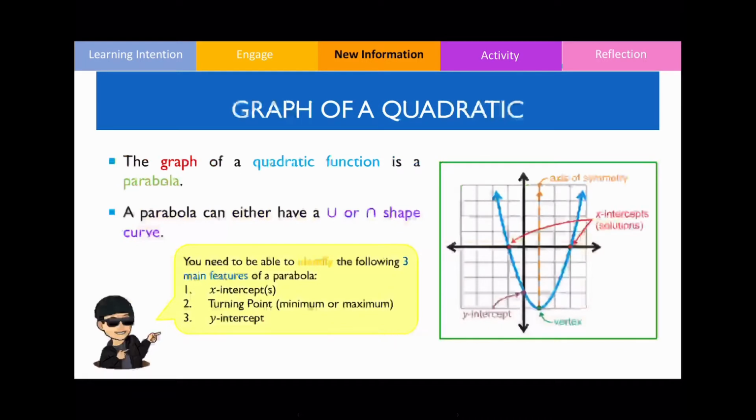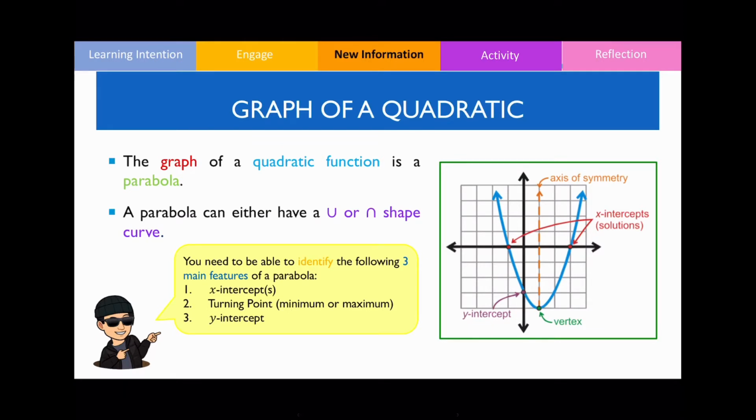Now, when you sketch the graph of a quadratic equation, what you're going to get is a parabola. So you need to understand the difference between a quadratic and a parabola. Quadratic essentially means the expression or equation, whereas a parabola is the graphical form of a quadratic. When you plot a parabola, you could either have a happy face or an unhappy face curve. These aren't legitimate terms, but that's the way I like to describe the shape of the parabola in either form.